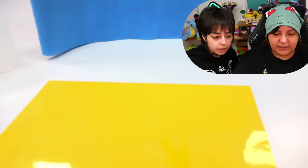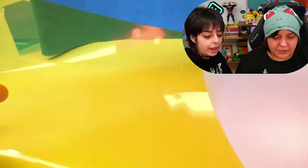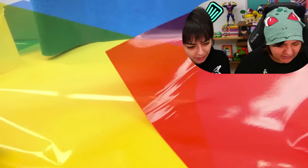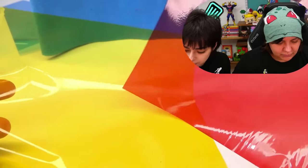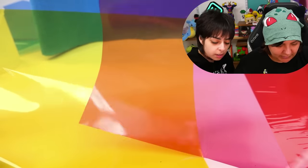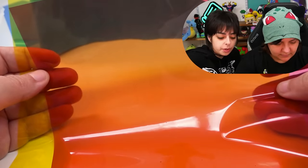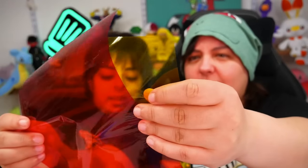Okay, let's try the yellow with the red. Red or pink? Let's try both and see which one gives us the nicer orange. This is red. Oh, that's a little too much. That's very orange. Yeah, but it's a little too dark. Let's try with pink. This is nice, but it's a little dark. And with the pink, it's like a very light orange. Yeah, there's like no in between. The light is prettier. Let's try with the red again. Too red. Yeah, I think the other one is better. Okay, so we're definitely going to go with the pink.